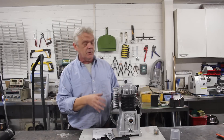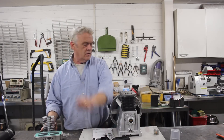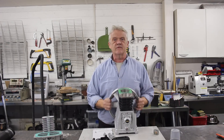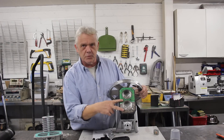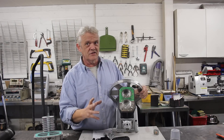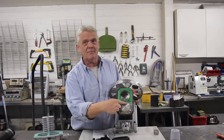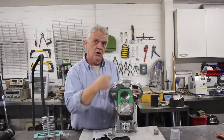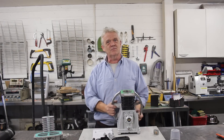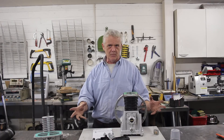I bought this thing because I figured it could be turned into an engine. So we take the head off, and what we see is little valve plates, and in there we've got a cast iron block and a couple of pistons. Now all of these engines work exactly the same way. There is some kind of material that we force on that piston head, which drives it down, turns the crankshaft, and then we have to let that exhaust out — petrol engine, steam engine, compressed air engine, hot air engine — they're all the same way.